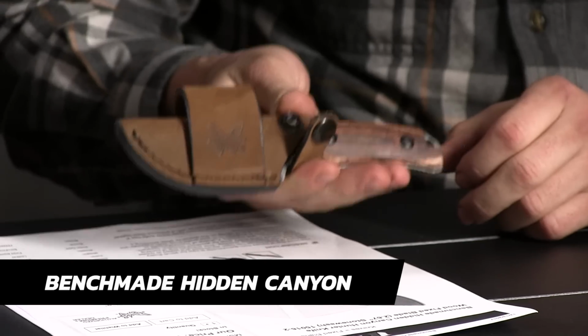And we're back from commercial break. Zach, what is next on our list? Next on the list is the Benchmade Hidden Canyon Hunter knife. So get the full shot with the sheath and everything because I think the sheath's beautiful.